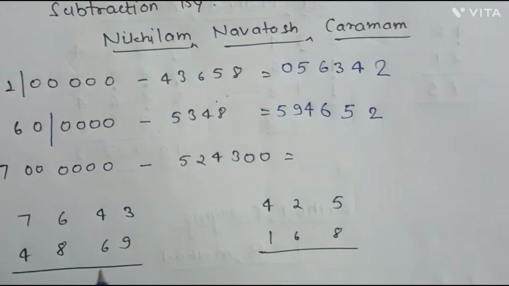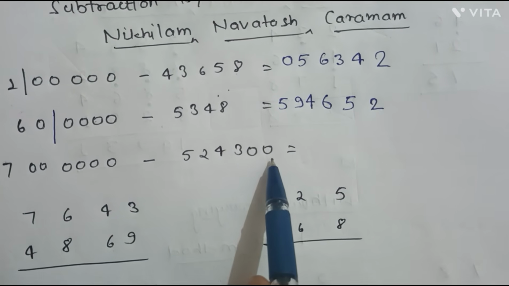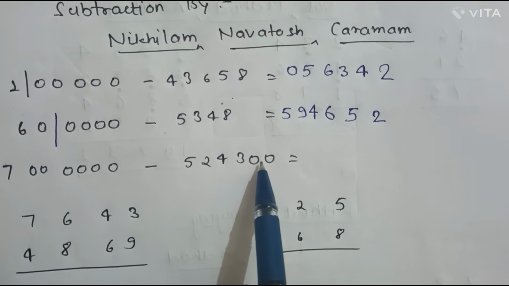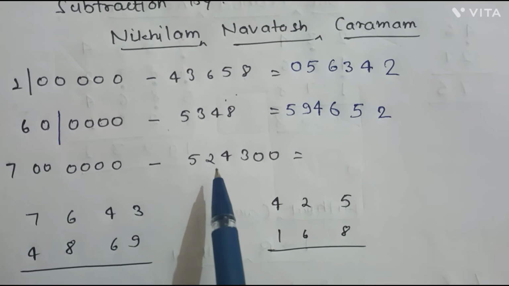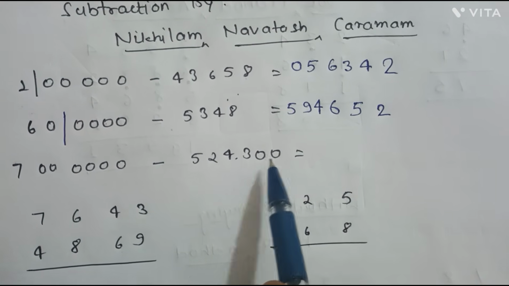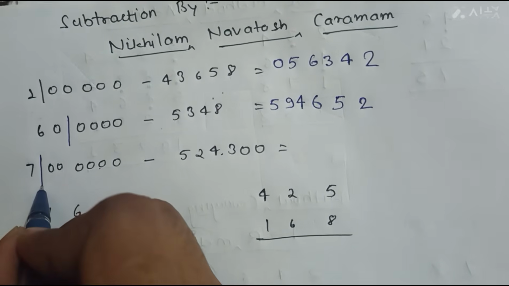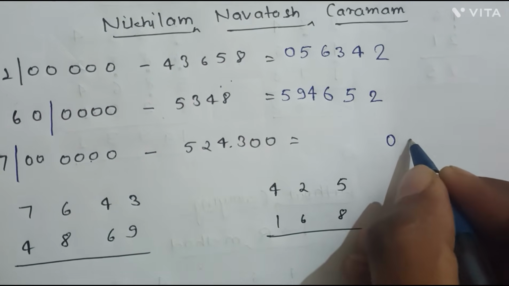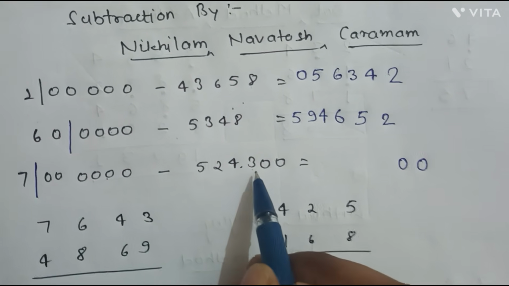Now come to the next question. Here we can see that the last 2 digits are 0. In this case we have to ignore these 2 digits and use the same method for the next 4 digits. Before we ignore them, we first count it as a 6-digit number, so we count 2, 4, 6, and put a stroke over here. Ignoring these 2 digits, we write both the 0s over here. Now for the last digit we subtract from 10.